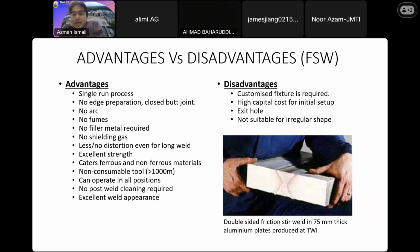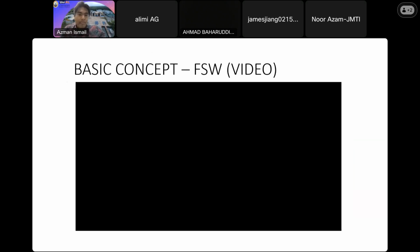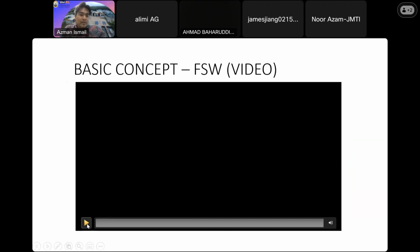And also the last point is that it is not suitable for irregular shapes. Usually we have a flat surface or a tubular section. For me, I'm focusing on the tubular section instead of the flat surface. Okay, this is the basic concept.